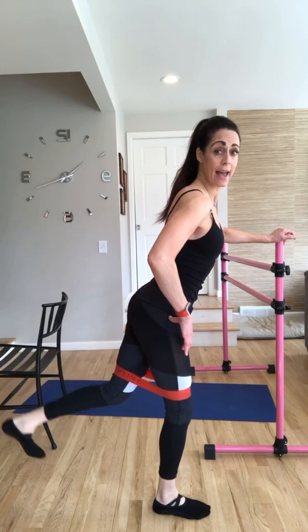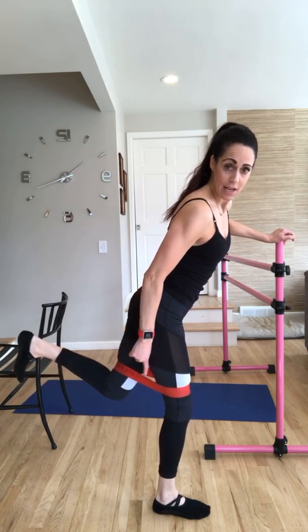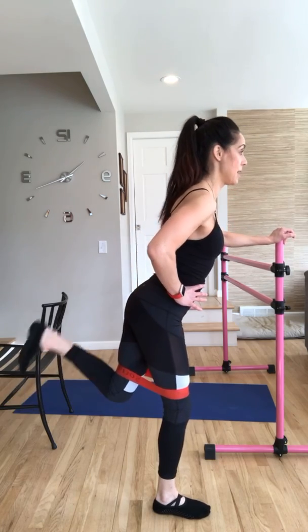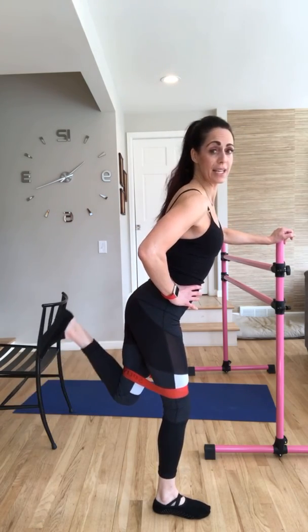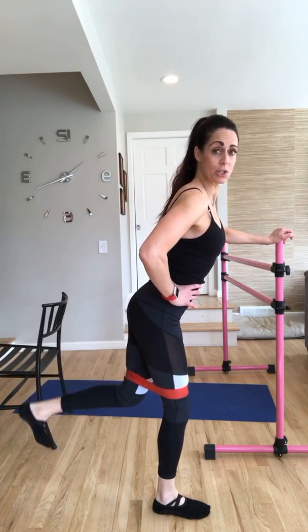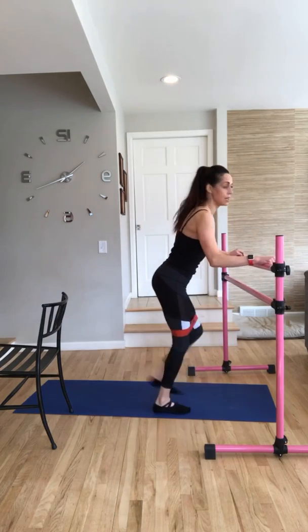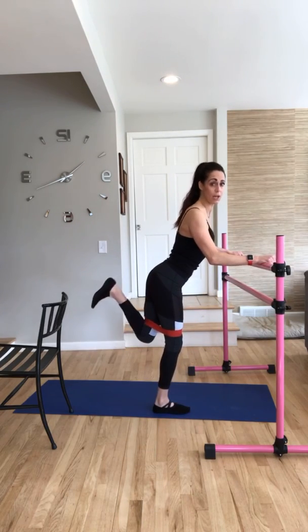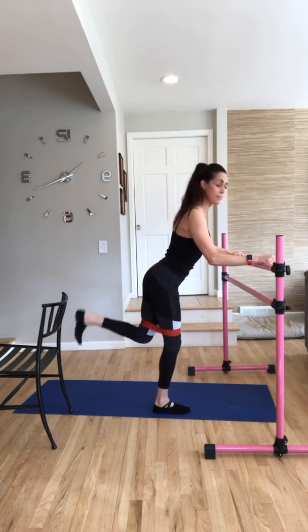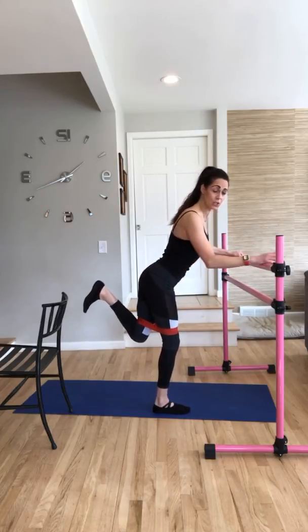Bring it in, out, to the glute. My knees are separate, they're not side by side. The back knee's further back. I meant the right knee. Two, go. Heel to glute. In, out. In, out. In. Four more. Three, two, hold it in. Squeeze your heel to your glute. Squeeze.